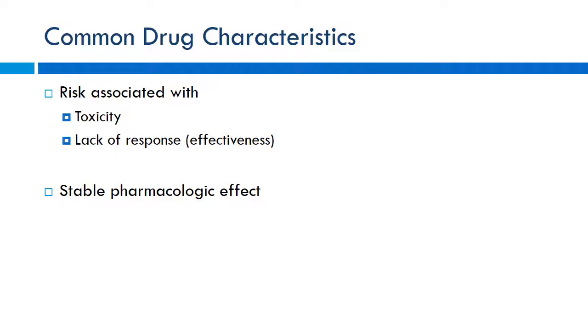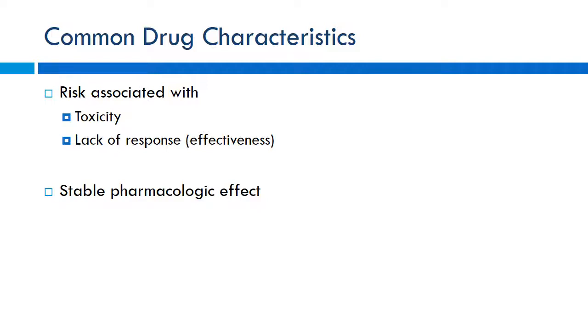And on the flip side of that, a lack of response could also be pretty dangerous. In the instance of meningitis, if I don't clear that infection by getting my vancomycin levels high enough, that could be pretty bad for the patient, right? It could lead to seizures, could lead to death. We don't want that to happen.